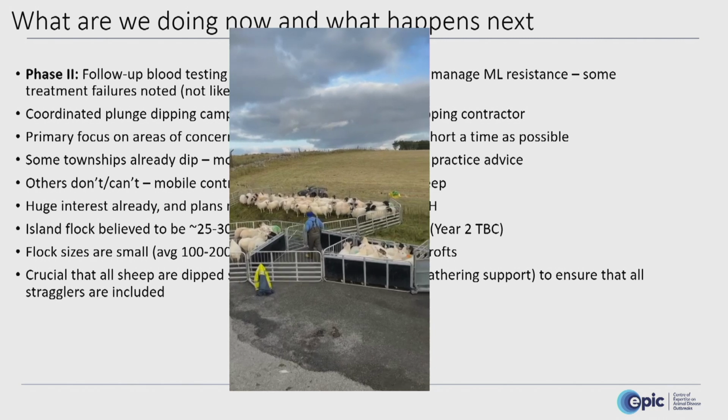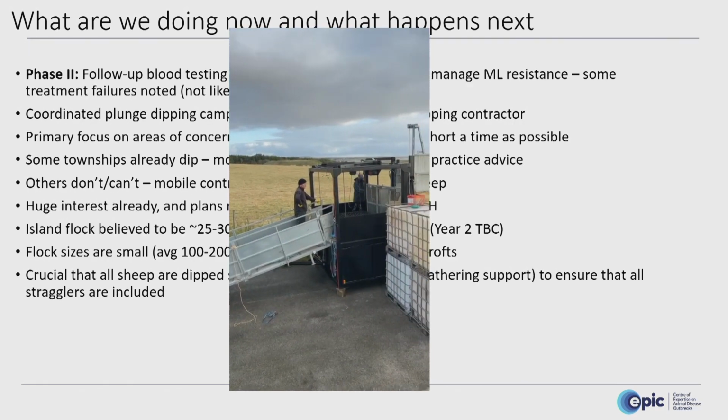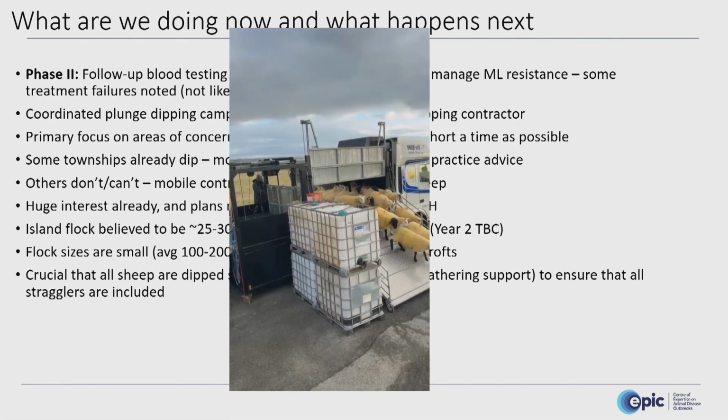So we've also provided support for gathering to make sure we get every animal off of the moors, and that again is another challenge. This is the dipping. So this is them. We have a mobile handling system. This is not in a fank. This is in the middle of nowhere. There are a set of sheep that we needed to get dipped.